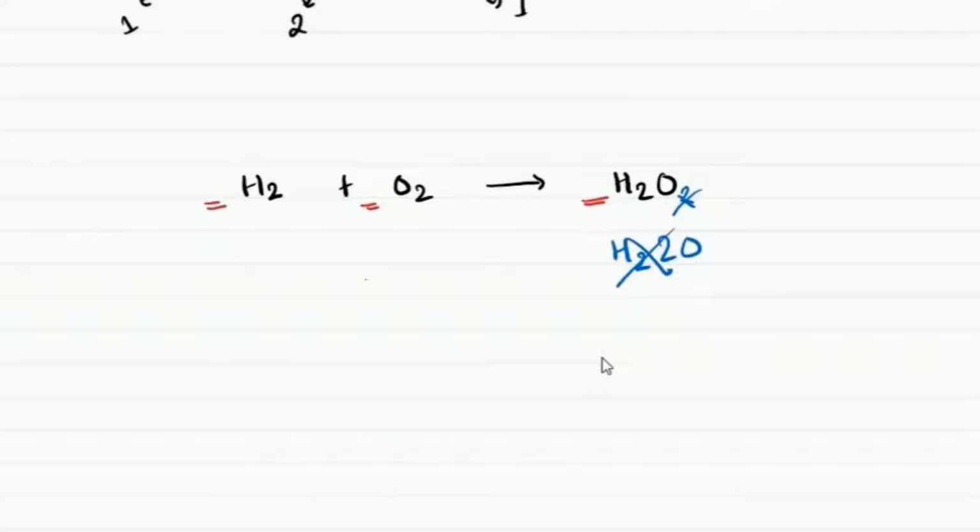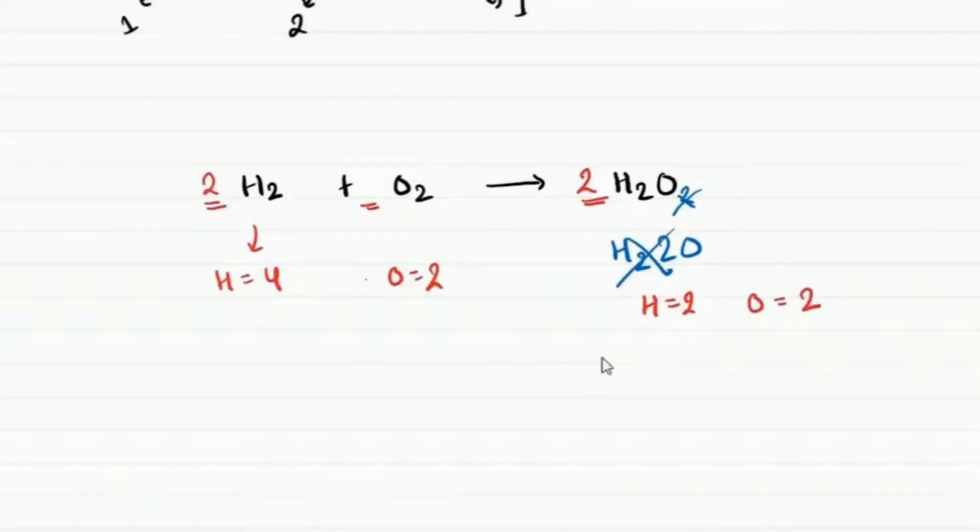We have 2 hydrogen and 2 hydrogen here, so that's not a big problem. In the case of oxygen, there are 2 oxygen here, but only 1 oxygen here. So if you write 2 here, now the oxygen is going to be 2 oxygens. But the hydrogen is now 4 in number, since 2 times 2 is 4. To make this hydrogen also 4, we just add 2. Now the number of hydrogen atoms is 4 and the number of oxygen atoms is 2 on the reactant side. Similarly, on the product side, the number of hydrogen atoms is 4 and the oxygen atoms is 2.